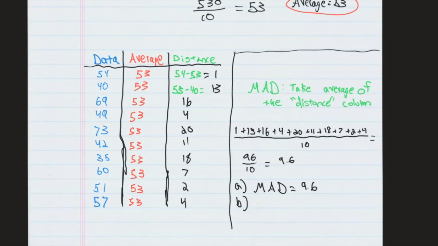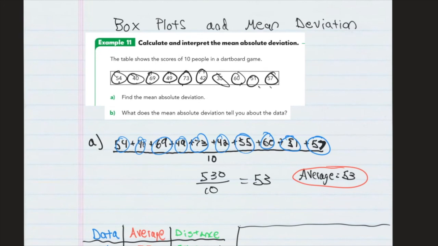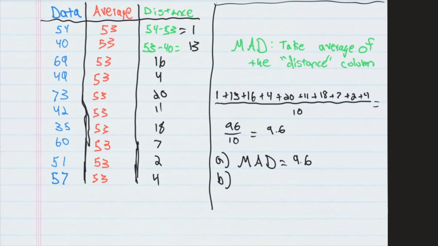And what does that represent? Well, that says that on average, all of these dart scores, or scores from the dart game, are about 9 points away from the average. So that is a relatively low deviation. That means that most people scored close to the average. Some outliers, right? Probably this one here. This player is really good, right? He was 20 points above average. This player too is really good. Another player, this one here on the reverse side, not so great, 18 points lower. If I take all those out, I'm getting closer and closer to what the average is. So that tells you what outliers do.